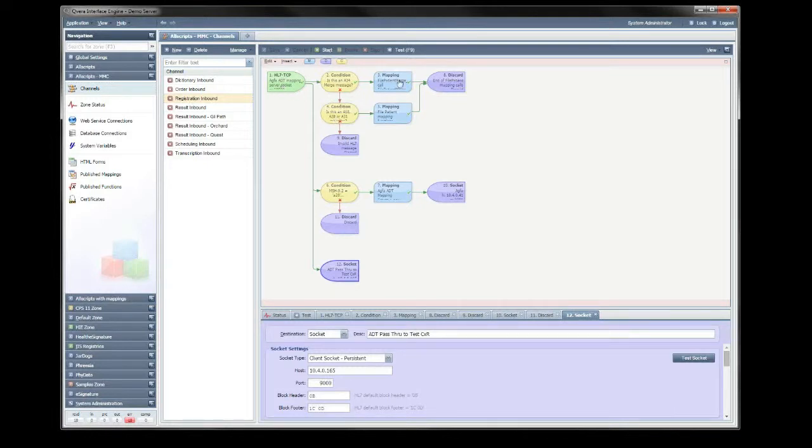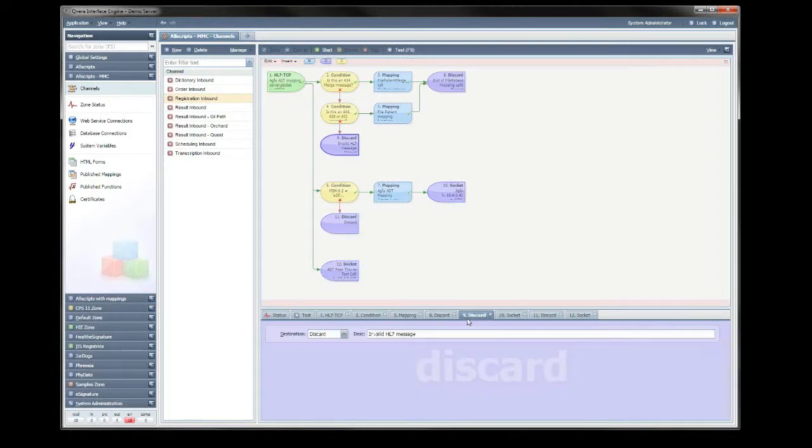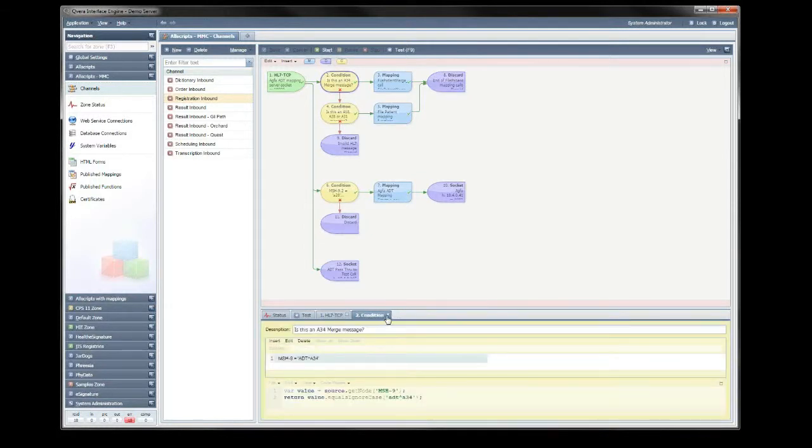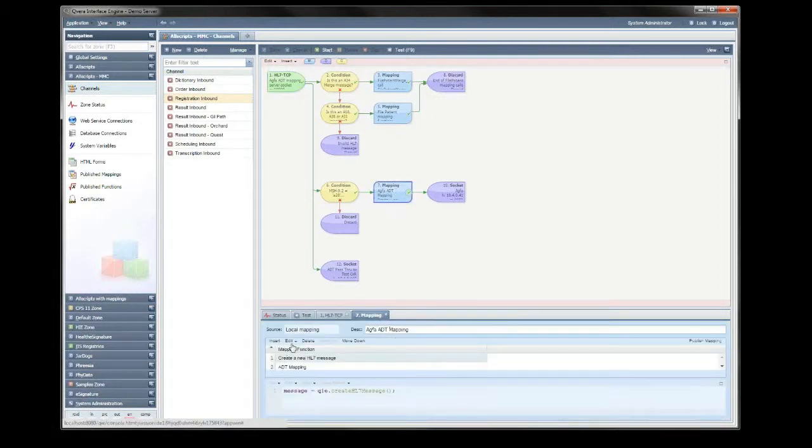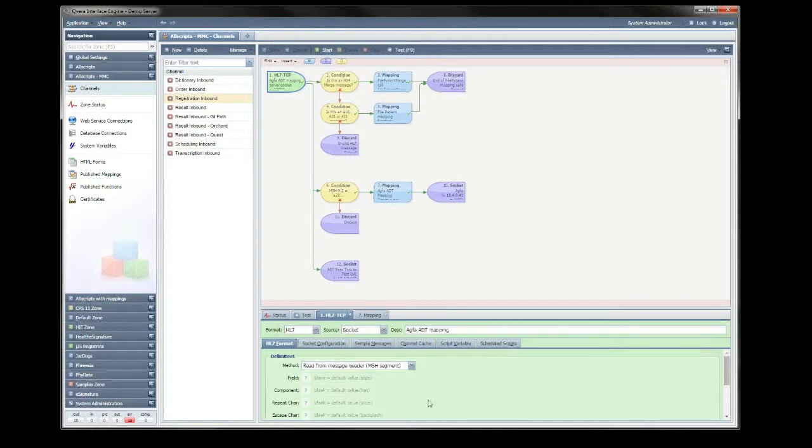Now you'll notice as I clicked on each of these different nodes, they all opened up at the bottom of the screen, so I can quickly go back and forth between any of those nodes. As I make changes, it's immediately saved. I can simply close down those particular nodes or tabs and know that I've finished the mapping changes that I wanted to make within those nodes. If I want to go back to a node because I realize I need to make another change, I simply click on it there. It opens it up here and allows me to look at all of the different mapping functions that are available or set up, whether we're looking at a source or a target node.